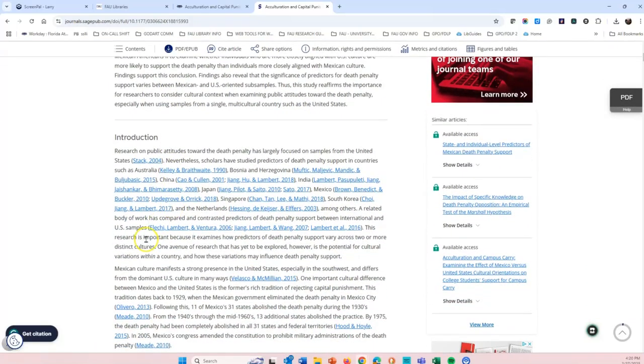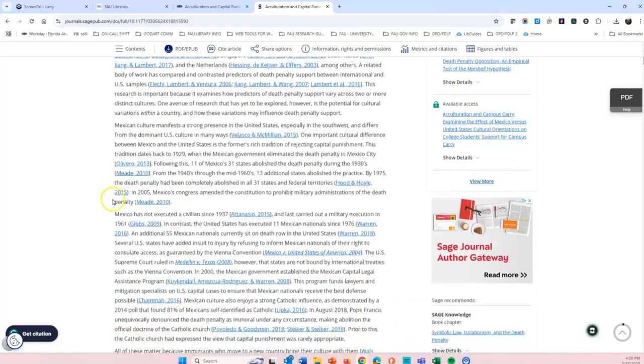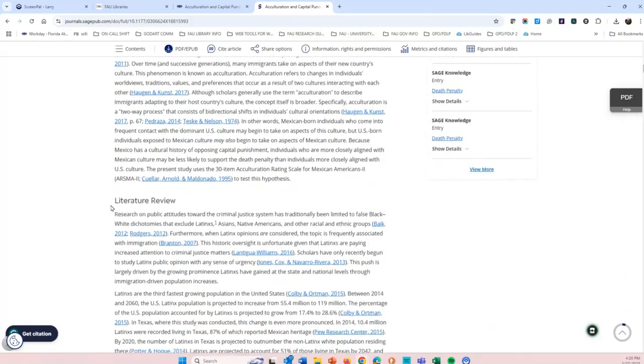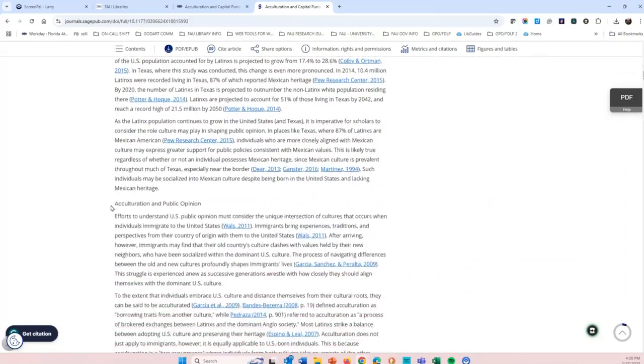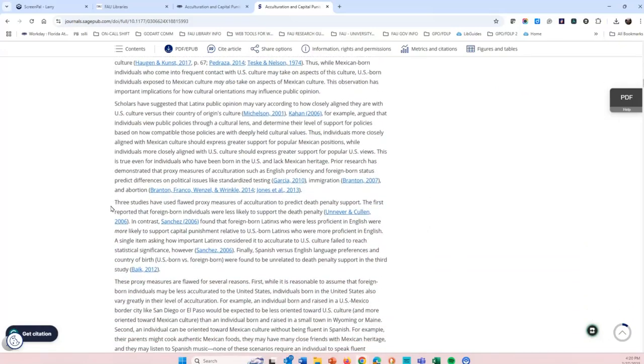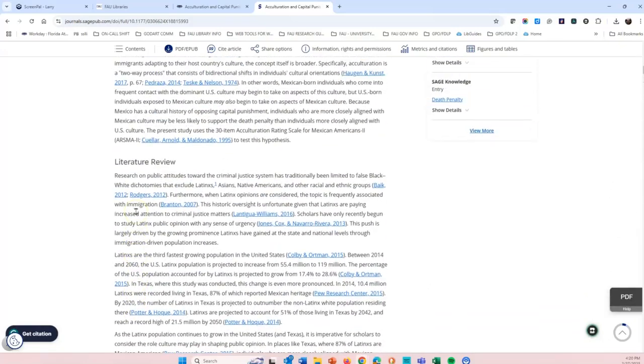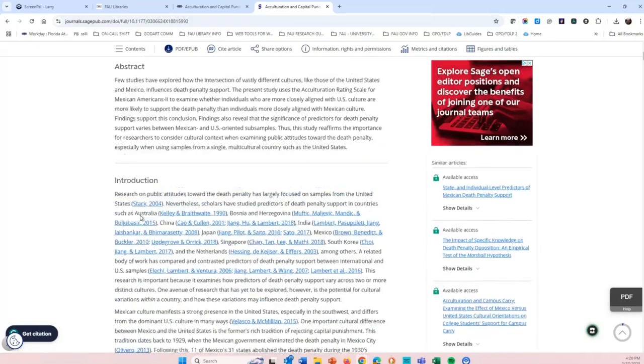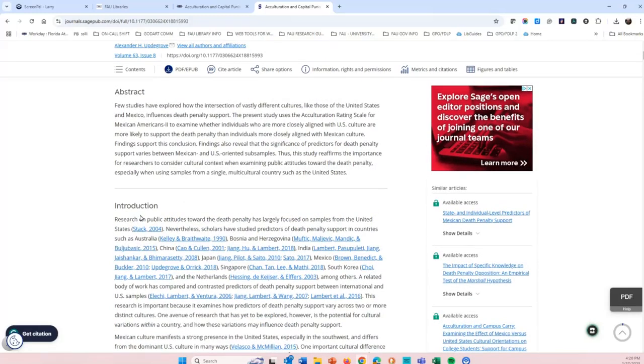Now, what's nice about a lot of databases, and here's an example of one, is what I call a very nice, neat HTML offering of the journal article. You can read it online, you can take notes, really clean, crisp, but it's missing one key component, and that is page numbers. When you have to turn around and cite something, either by paraphrasing or direct quote, you will want page numbers so you can tell the reader where exactly you took that information from.